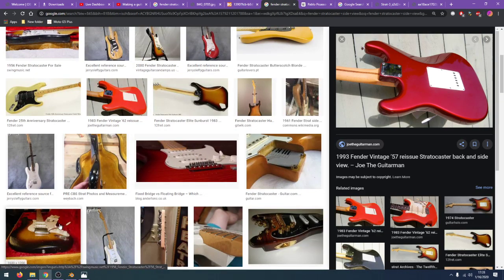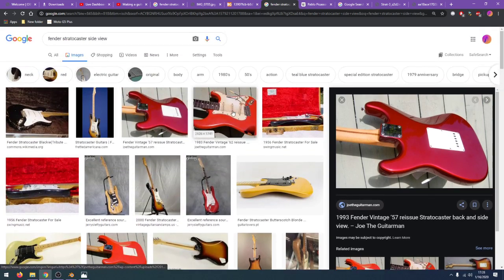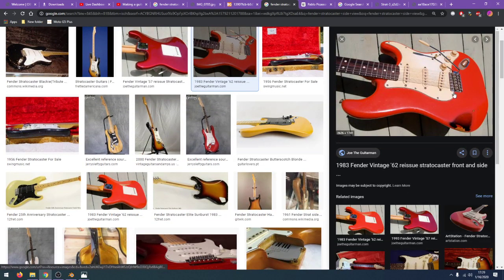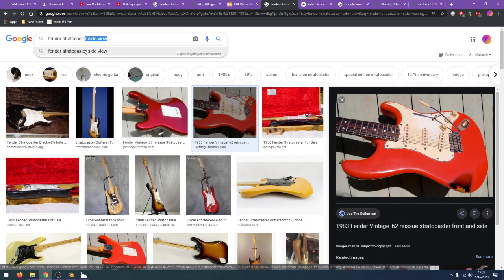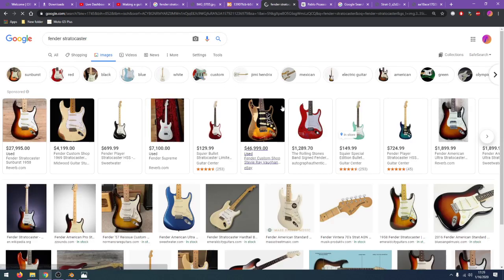But yeah, in a real Stratocaster there is almost no distance at all, but you can barely see the carve into it. Is that a left-handed guitar? But yeah, you can see the carve into it. There are some that are wider.